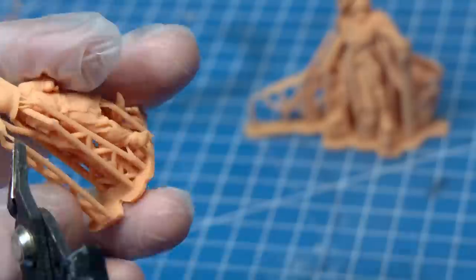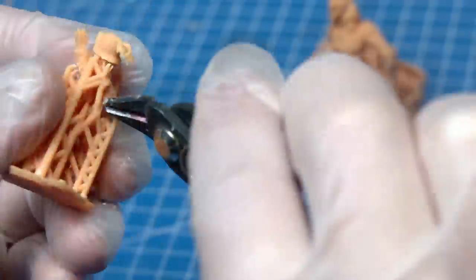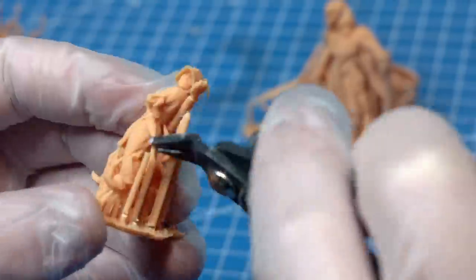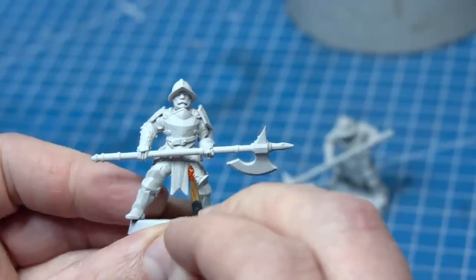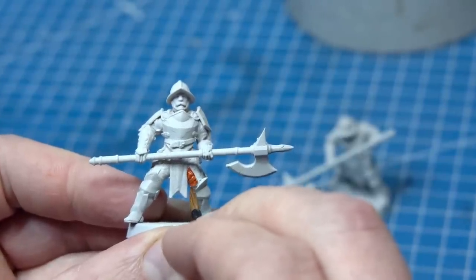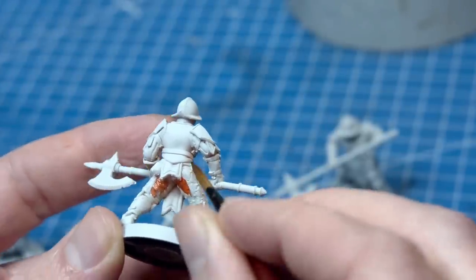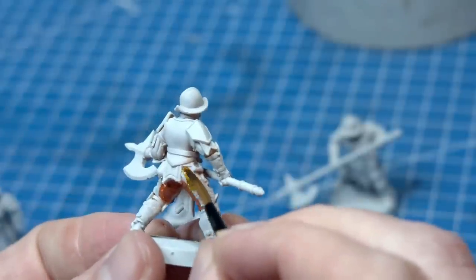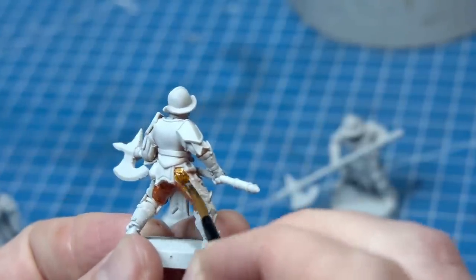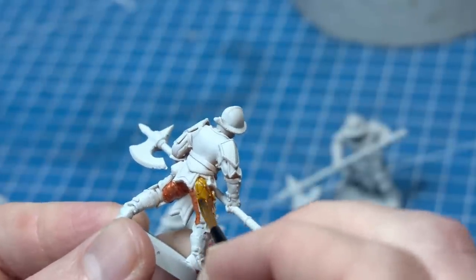I started by cleaning up the resin, carefully trimming away the struts from the models, trying to tidy them up as carefully as possible, especially around fragile areas like the feather crests and any outstretched fingers. Contrast paints have a range of applications and can be diluted down to create glazes or simply softer colors. Contrast's main strength is to have a nice, striking finish to a model that is quickly ready to be played on a tabletop. And while they can be diluted or watered down, most people just try to go for the one pass and it's done, which is arguably its strength.